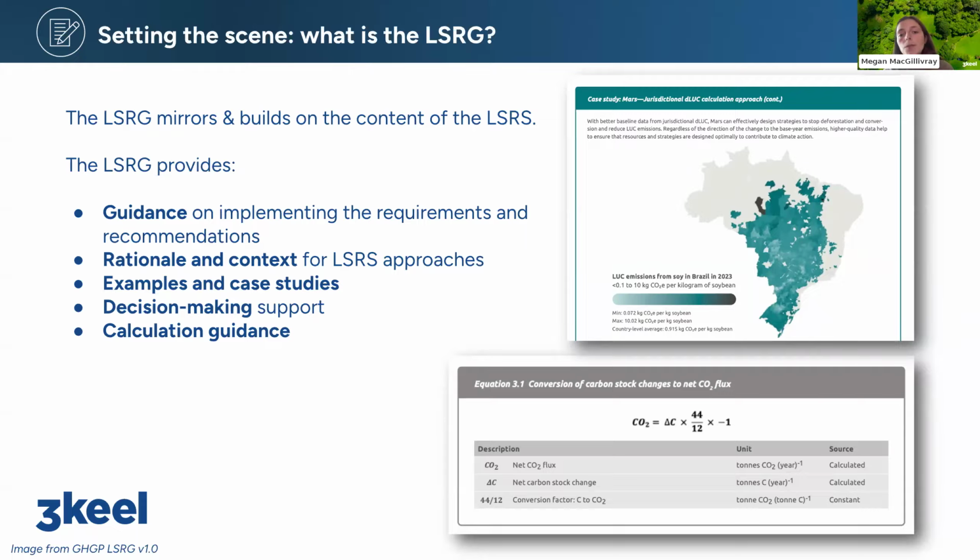On top of the requirements and recommendations that were already published within the standard, the guidance provides additional information on implementing the requirements and recommendations. That could be useful information in some places on the context or rationale behind the recommendations and requirements that helps you understand why you need to do that. And it also shows specific case studies of how organisations have applied those requirements within their own supply chain contexts. One thing that I find particularly useful is decision trees within the guidance that show how you could or should select different methods and data sources.